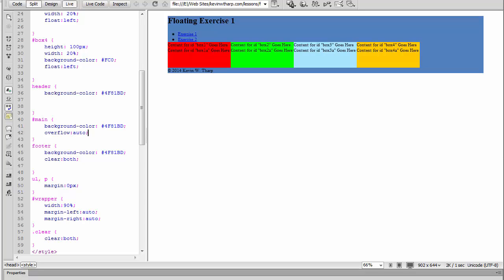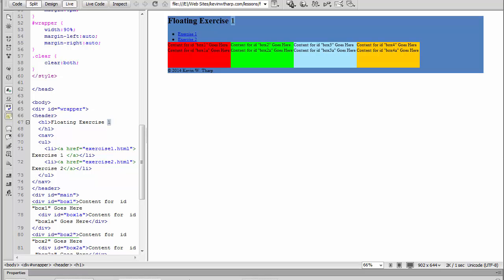So now just to finish this lesson out, what we need to do is some housekeeping sort of stuff. We've got this called floating exercise 1. That's what we saved it as before we went into all that. Let's go ahead and just call that floating exercise 2. And then let's do a save as. Whoops.